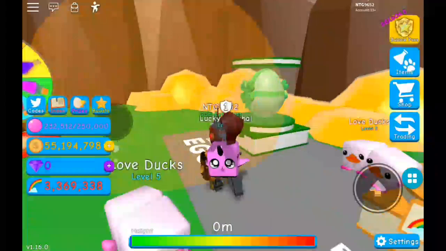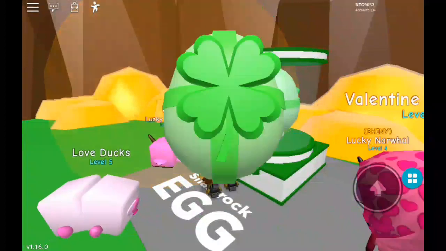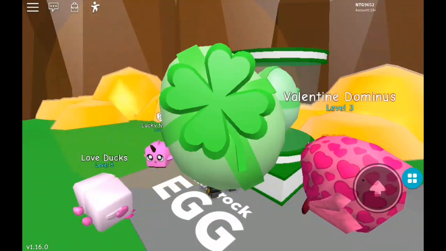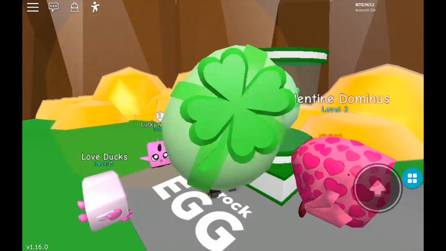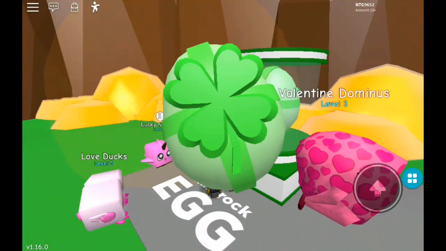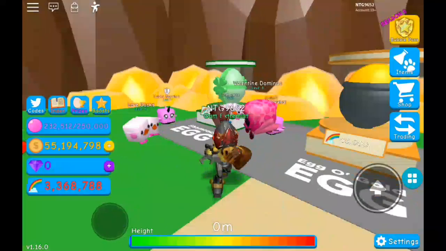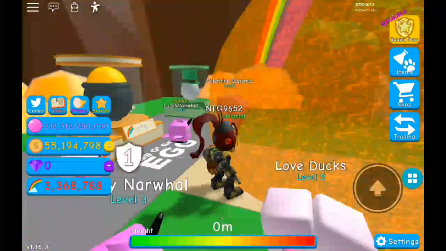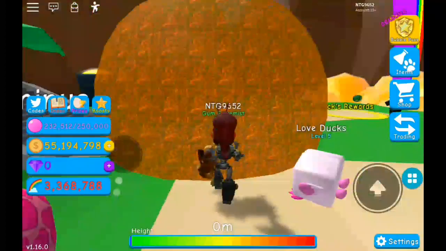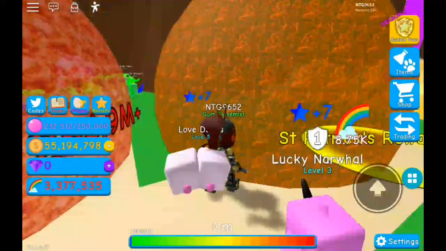Okay, let's come on here. This one is cheap, 25. Okay, so if you look closely, you just gotta find some random rainbows that spawn, see, like that.